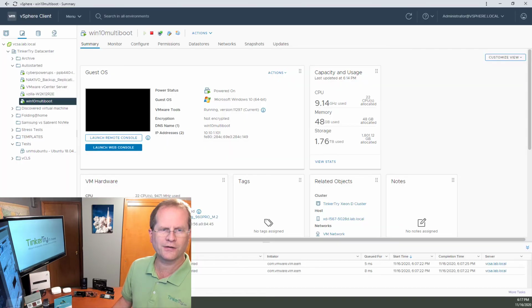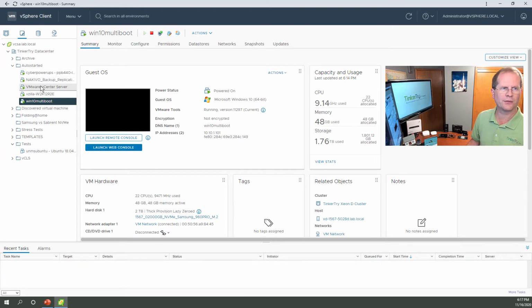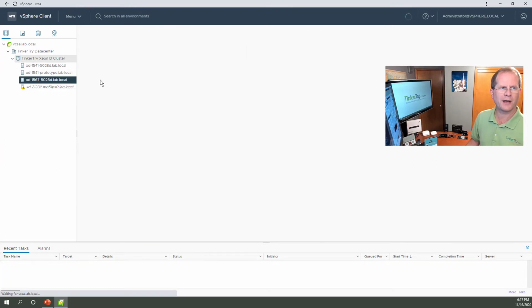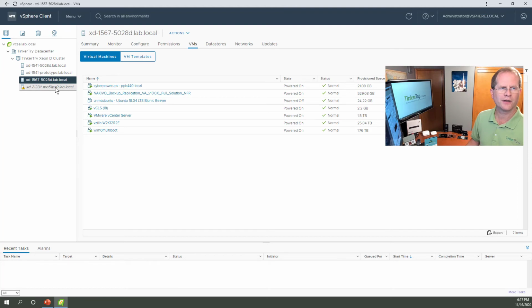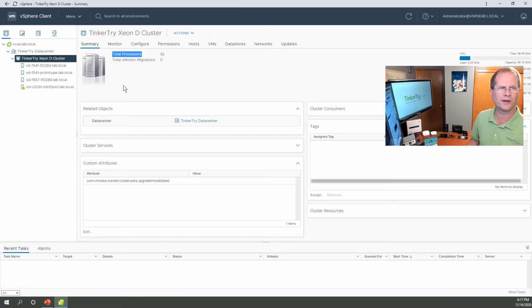Let's look at vSphere a little bit. This is the VM I told you about. It's a Windows 10 VM that is my primary workstation, and it's auto-started when this system boots. Let's go back to the server view. I've got one host dual-booted to another task right now, so it's not running ESXi, but the other three are. And if we go back here, you'll see 32 CPUs total when they're all booted. And my VMUG Advantage license covers all that.